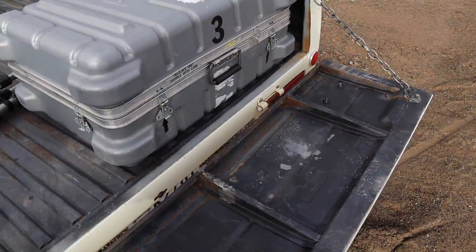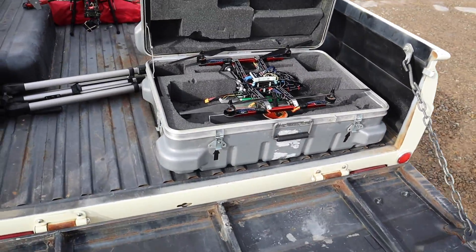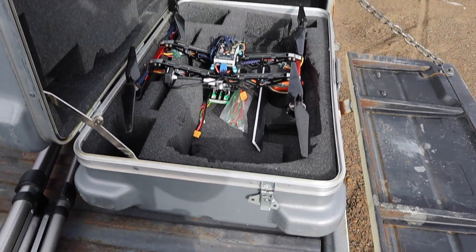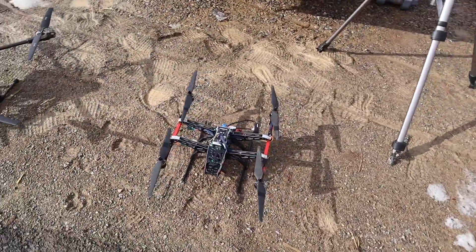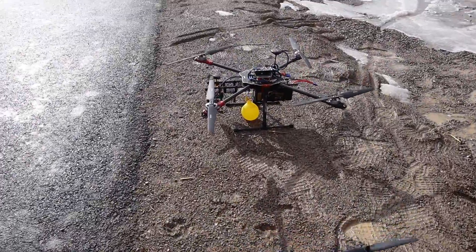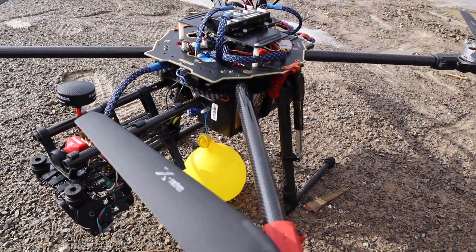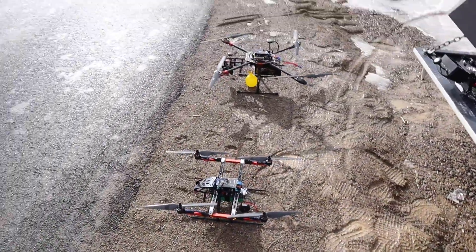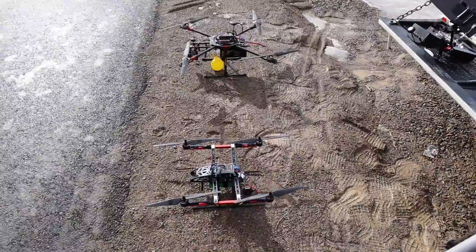In here I do have my Hercules. I found this old case at kind of a thrift store — works out really well. Getting things set up, I can't believe the amount of people who have stopped and said, whoa, what a cool hobby, look at those drones. They're all built from home, custom built. I've got a water balloon attached underneath my Territ 650 — if you want to know how to set up a grabber, I have a video on that. We're going to get two drone flights today and show you guys the Yappu telemetry script.